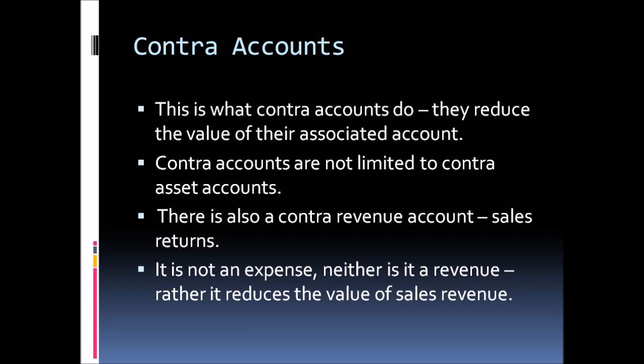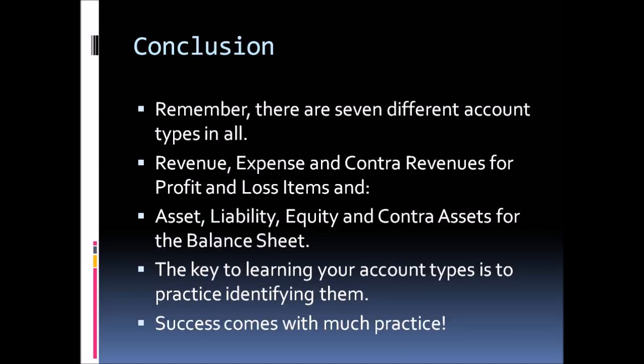Contra accounts are not limited to contra asset accounts either. There is also a contra revenue account, sales returns. It is not an expense, neither is it a revenue. Rather, it reduces the value of sales revenue. Remember, there are 7 different account types in all: revenue, expense, and contra revenues for profit and loss items, and asset, liability, equity, and contra assets for the balance sheet.